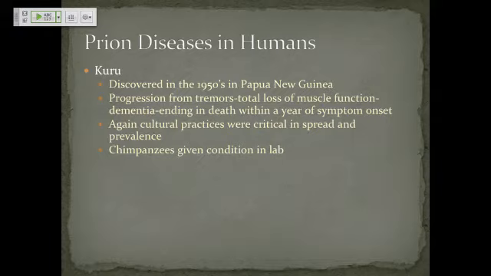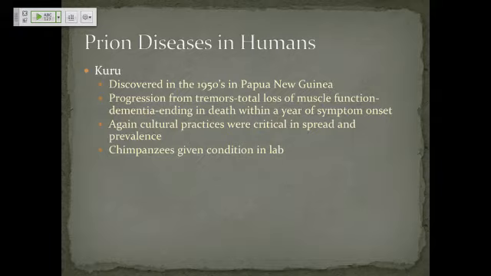Like we discussed on the previous slide, the cultural practices of how cows are raised and fed have a big impact on the prevalence of the disease in a cow population, so to speak. Again, with Kuru in Papua New Guinea, cultural practices are believed to play a major role in outbreaks of disease. It's common for many people in a community to interact with people once they've died, between funeral preparations, ceremonies, things of that nature. Lots of people also eat their dead, or ate their dead. I'm not sure if it's still a common practice, but there is a definite link between cannibalism of people who had Kuru and new people coming down with Kuru, which is to be expected.